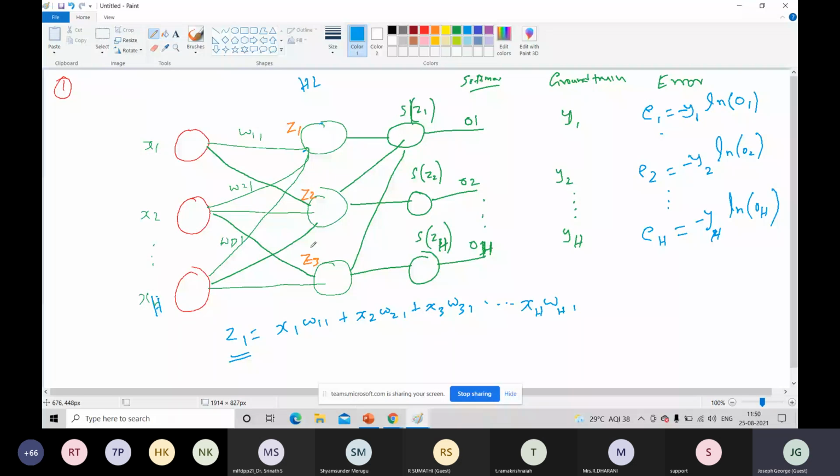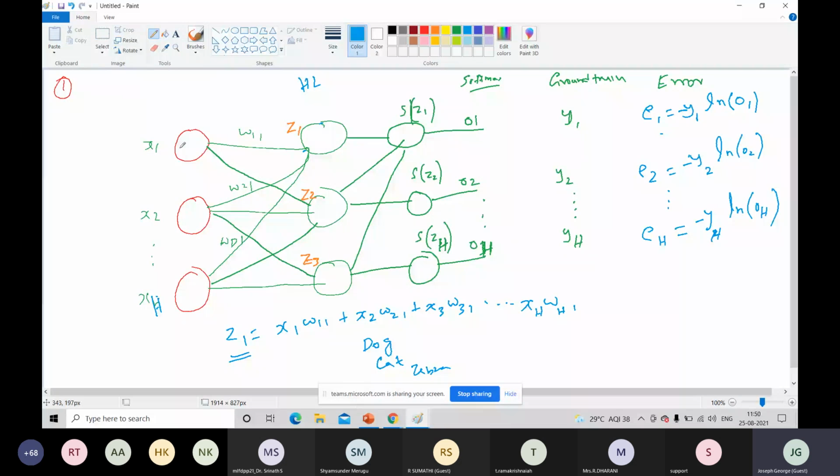Assume this particular z1 represents one particular class, for example a dog class. Assume z2 represents a cat class, and z3 represents some other class, a zebra, and so on.